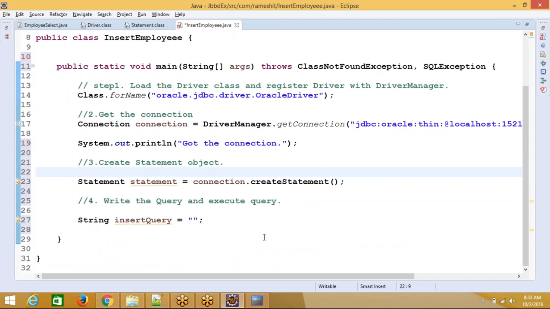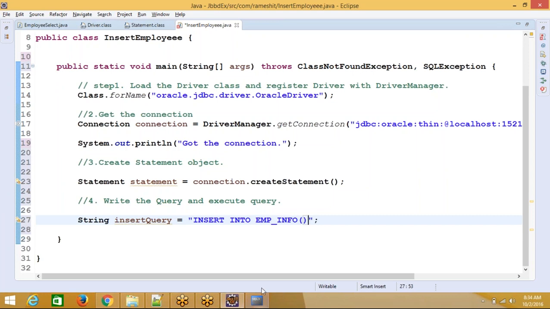Anyway, you are going to attend frameworks also, right? Spring, Hibernate, in future, in all these courses, you will get excellent knowledge. Don't worry. Now, string insert query. What I am doing here is simply writing an insert query. Insert into, what is the table name? emp underscore employee info.